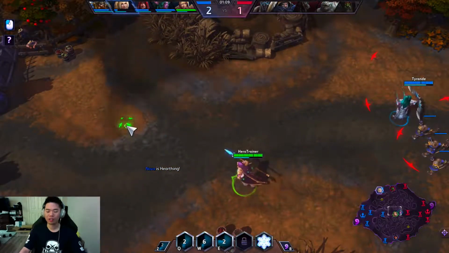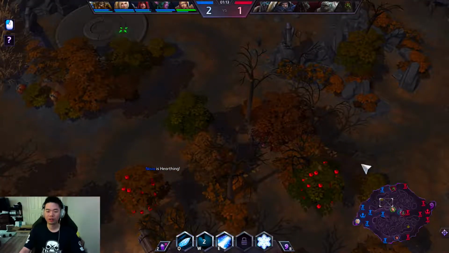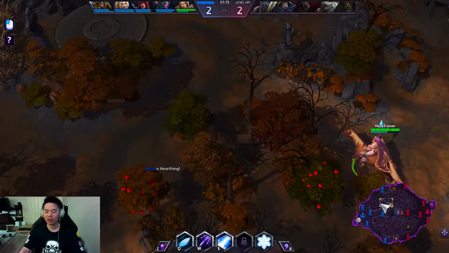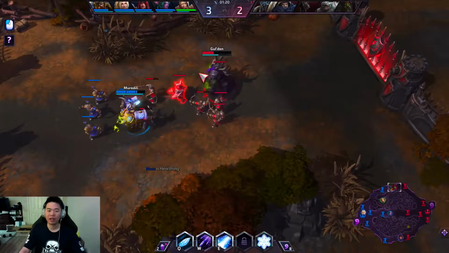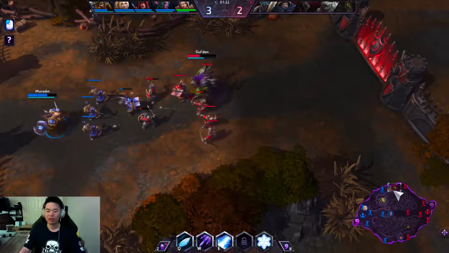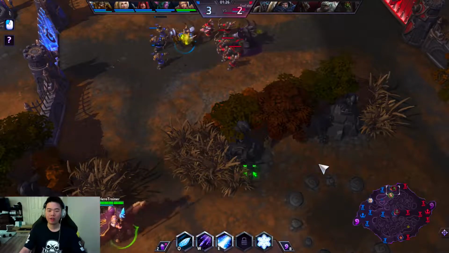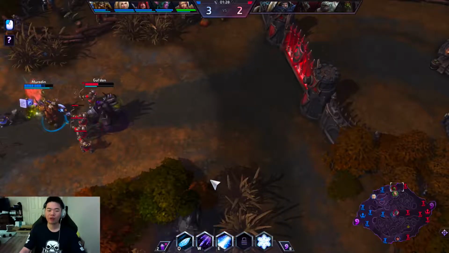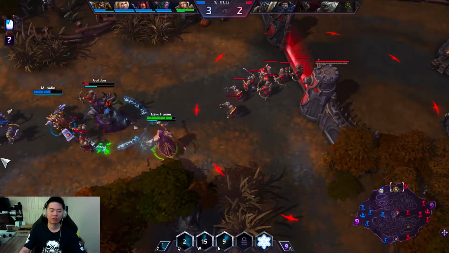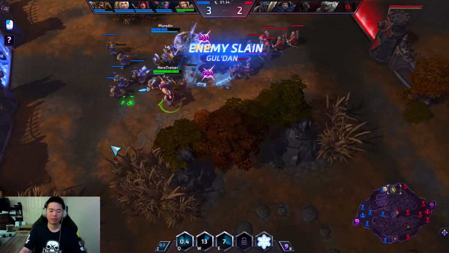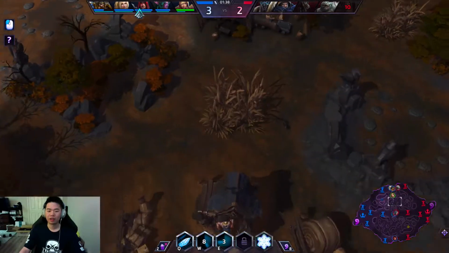I'll just go grab a watchtower for now because I'm not sure what Blizzard wants me to do. By the way, you can left-click on this minimap to see what's going on. So, for example, if I want to see top lane, I can see what's going on here. You know what? Let's go kill that Gul'dan. He's kind of low. Right now, he doesn't have vision over me. I'm going to go from behind and just kill him with a lot of burst damage. Yep. Easy peasy. Alright, now I'm going to leave, go back to mid.